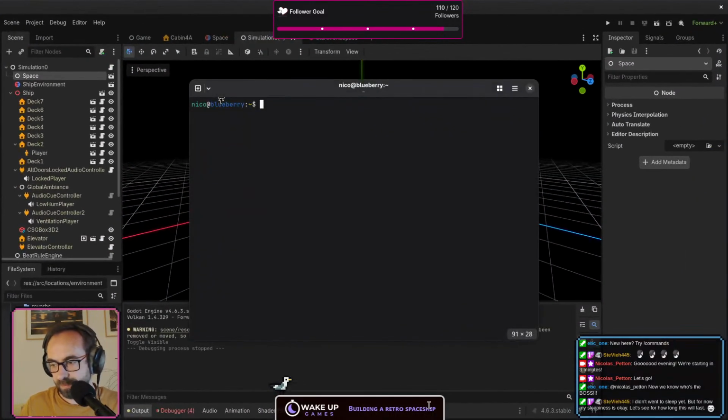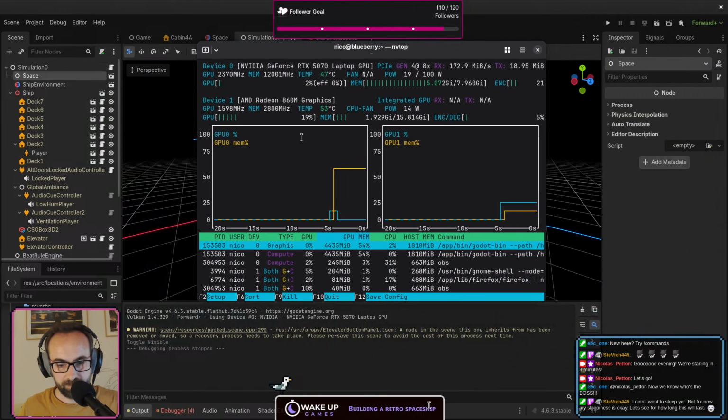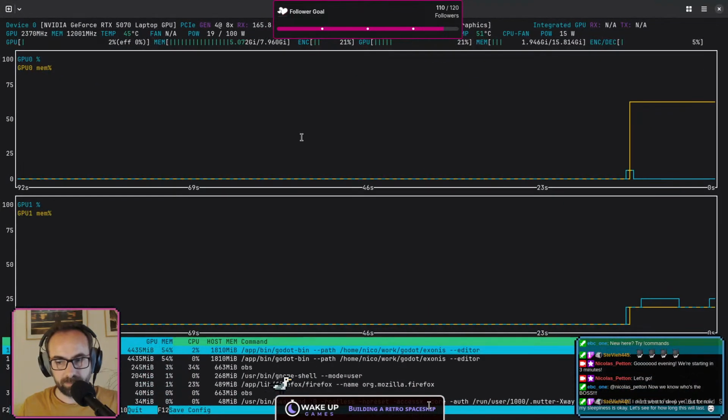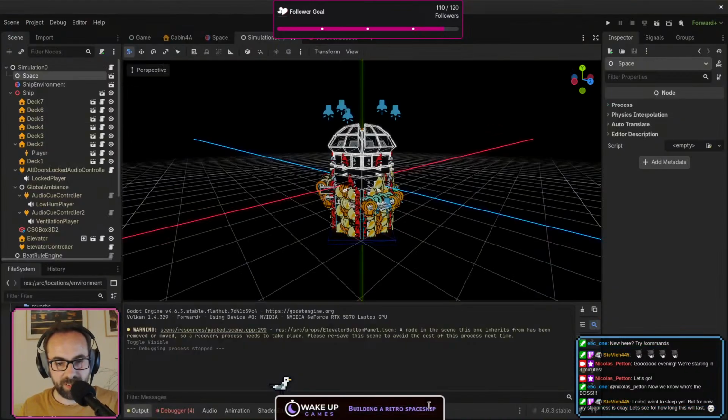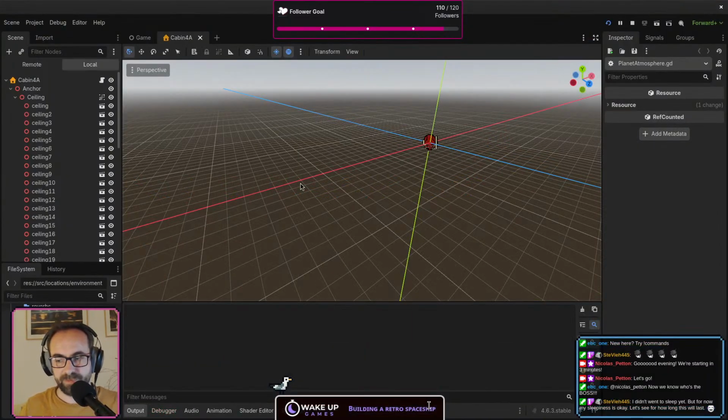What is going on? Yeah, just the Godot editor using almost 5 gigabytes of VRAM. Everything's fine. Or if I just clean this up, will it go down? A bit, not that much. Okay, let me see if it's enough.